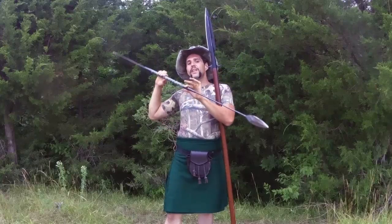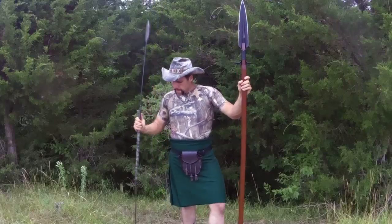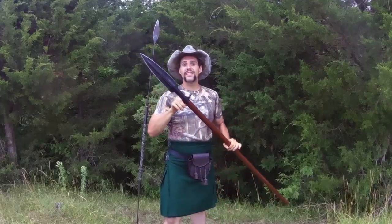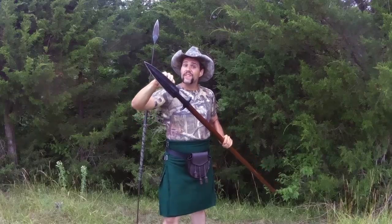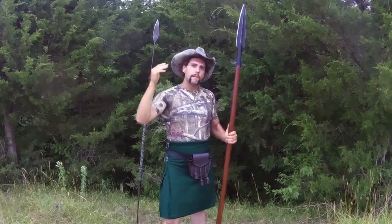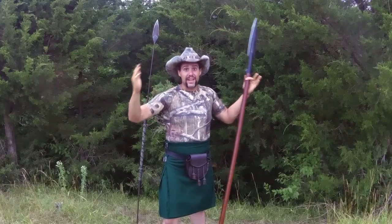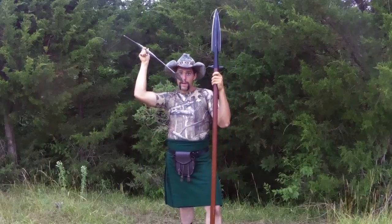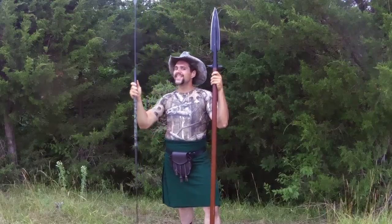The Samburu will penetrate much better because there's nothing to stop it until you reach the chalice where the handle slides in. With that being said, as a display piece the boar spear is impressive and it is also battle-ready tough, even if it doesn't come with a hunting-ready edge. But you wouldn't use a screwdriver to loosen a nut — if you're planning on stalking and throwing, I would recommend using the Samburu spear.